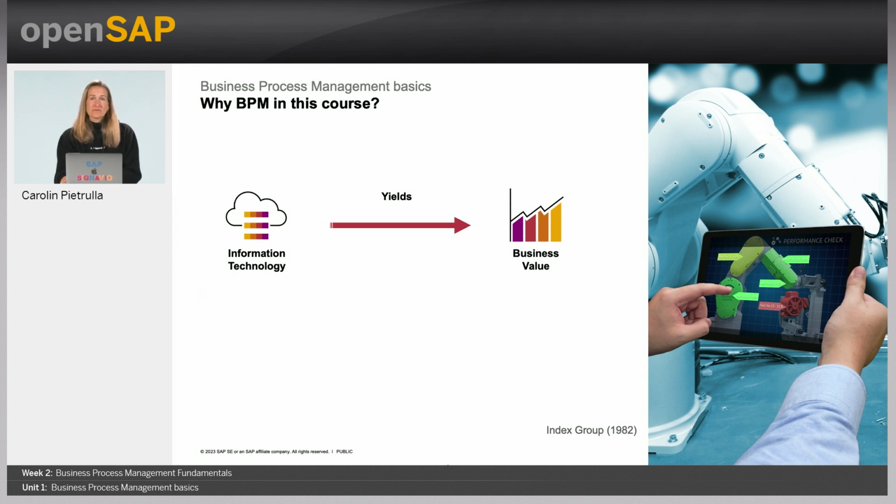However, if we truly want to leverage the potential of such a business transformation, we need to take a look at our processes and improve how we do things today and how we should do things tomorrow. That is what really yields the maximum business value. Because if all we do is take a bad process and run it in a new and fancy system, what are we going to get? Yet a bad process in a new and fancy system.